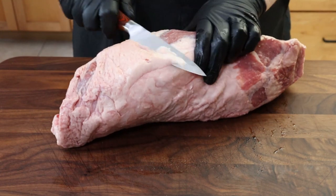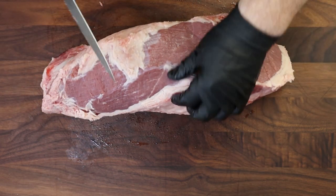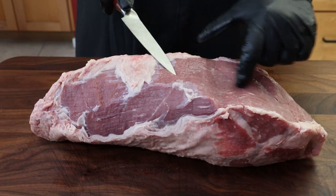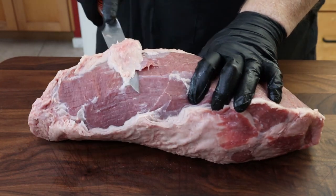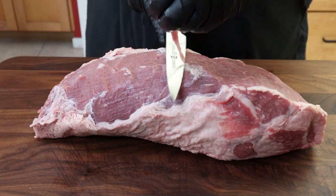I know I'll lose a little bit of meat in the process, but that's the price you pay. By the time all the fat's gone, it'll probably be closer to a five and a half, six pound roast. Once you get the fat off, you can see how lean this is — just some very minor internal fat. Why do people remove a lot of fat when making beef jerky? If you're making it for preservation especially, fat is one of the first things to go rancid. I just prefer a less fatty beef jerky.